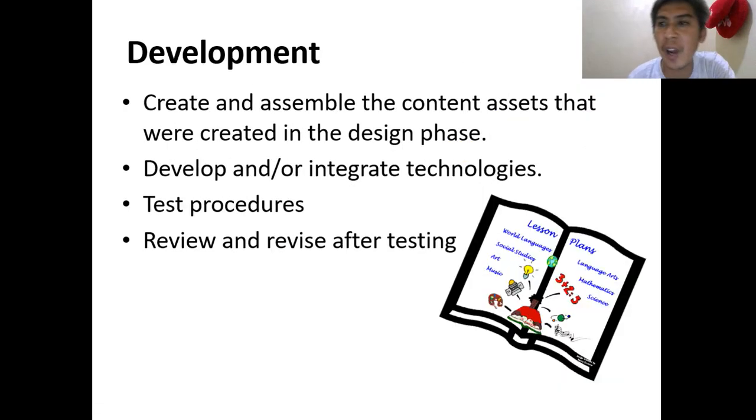Okay, let's go to development. So now you already have the package design and development now. Development: create and assemble the content assets that were created in the design phase and develop and or integrate technologies. Okay? So you put together now. So this is sequence. Design, you put all the design.